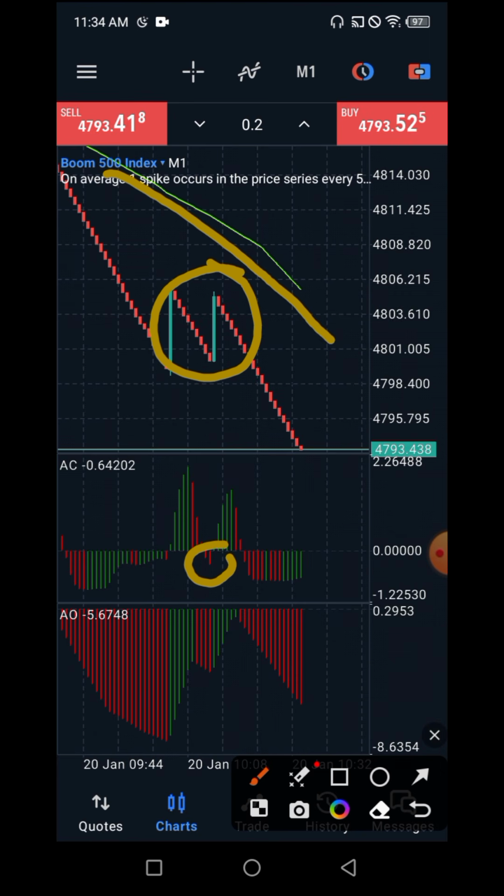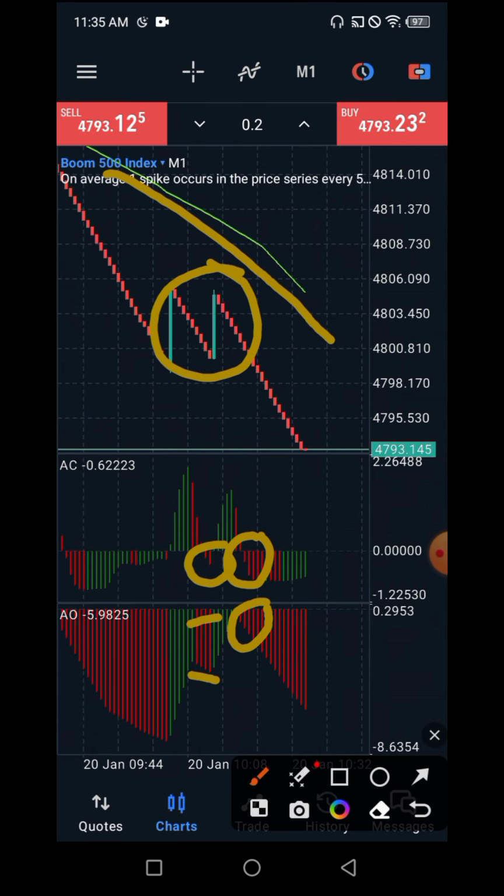Finally, the second one came down from here. As you can see, this is red, and this is red here. You pick your 5 candlestick, you leave. But in this situation, this red didn't start near the zero level. And as you see this red here now, it started near the zero level, and it went. You take your 5 candlestick, you leave the market, guys.